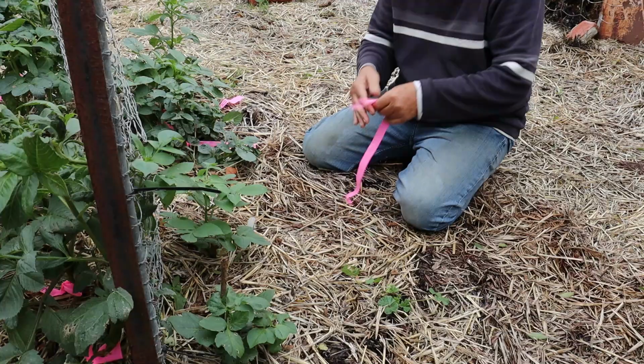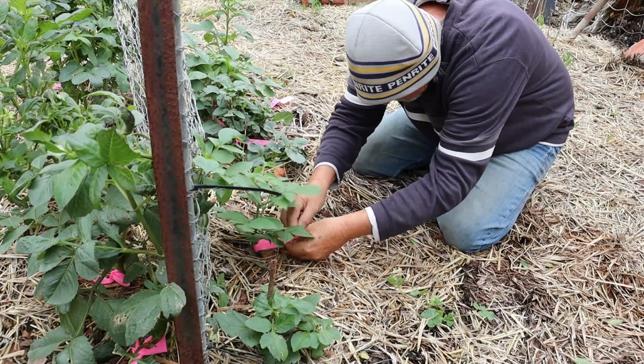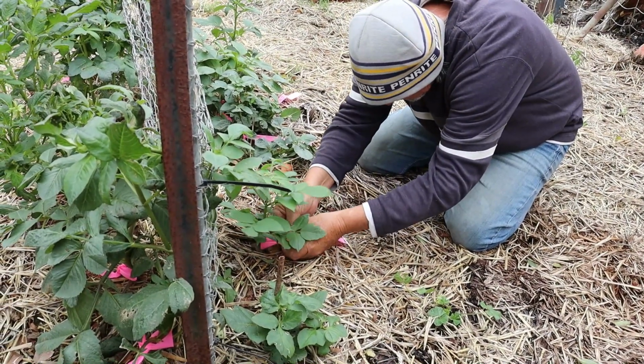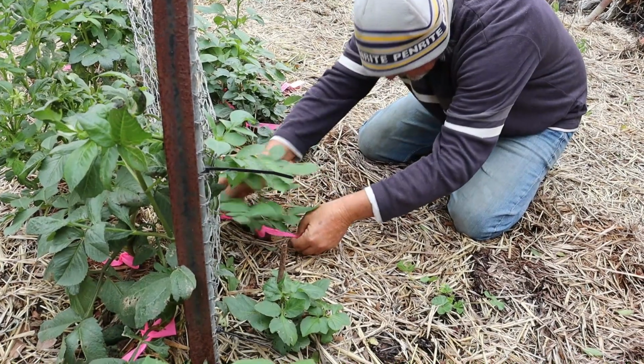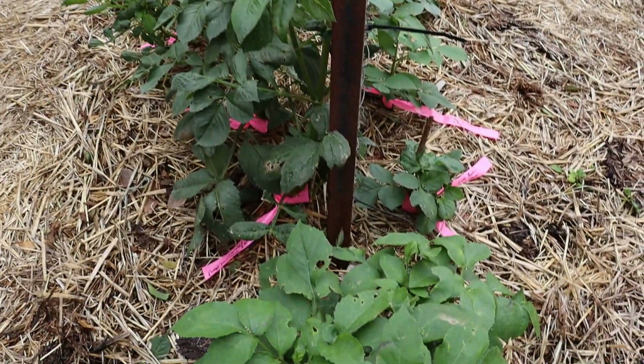So I'm in the dahlia patch today, and what we're going to be doing is tagging the dahlias. I've got my tagging tape here, which is like a flexible plastic tape, and a garden marker, and I'm going to mark all the dahlias. I've written them all down in the book, and the tags that I had on them have either rotted away or blown away, so I'm going to tag them to make sure that I know what's what when I come to dig up the tubers, because the flowers have pretty much finished now.